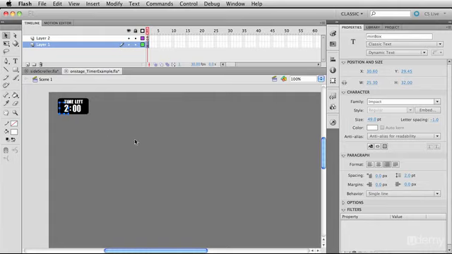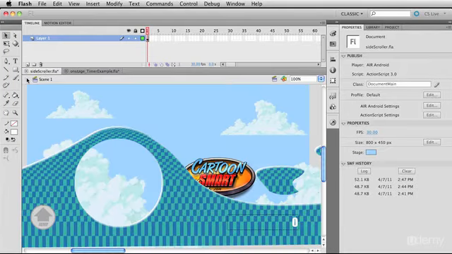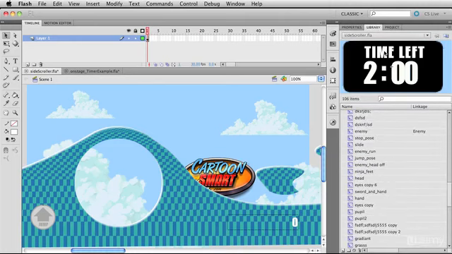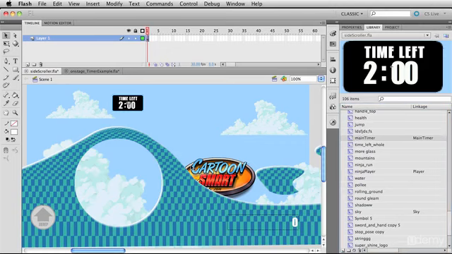But what we do have going on in our main project file is, and I'll show this to you, inside of the library here, we've got all these elements together inside of one movie clip, okay, and what's ultimately going to happen is dynamically through code, our timer right here is going to pop itself out of the library. It's going to place itself on stage, and pretty much all the same code that we're writing inside of here is going to be inside of here. Now this is going to be its own separate class though, so it's kind of like its own little entity, and it's got that code packaged up inside of there.